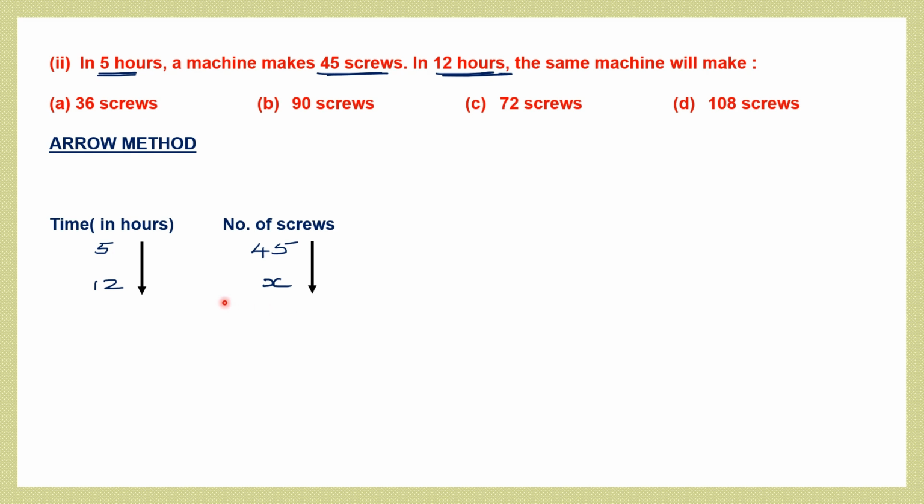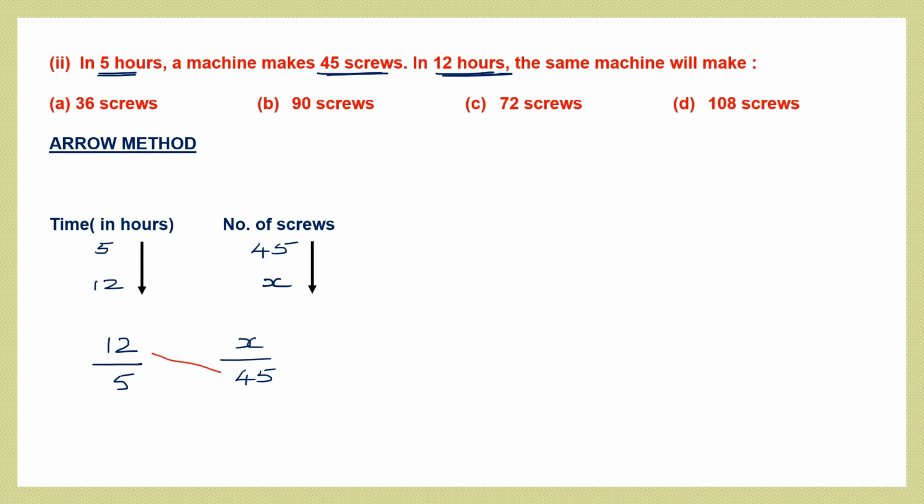So now what we have to do is look at where the arrowhead is pointing. We'll take the first column. The arrowhead is pointing to 12, isn't it? It's close to 12, so we write that first. So whichever number is close to the arrowhead, we write that first and put the other number below. So we have 12 by 5. Similarly, here also, see the arrowhead, and what is close to the arrowhead? X is close to the arrowhead. So we write that first. Whatever is close to the arrowhead, we write that on top and the other number below in the form of a fraction. Now we do cross multiplication.